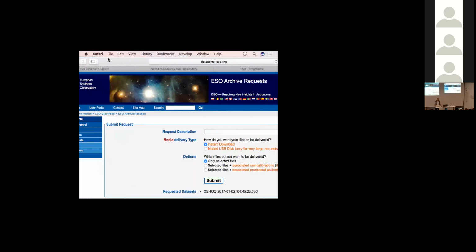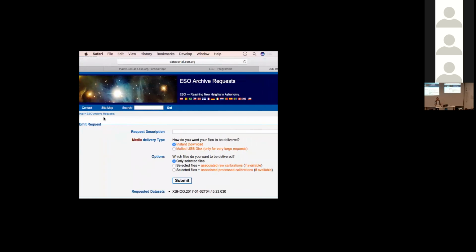And now the interesting part, finally. So now you have a choice. You can only download what you've selected. This is one science file. But like I said earlier, there's not much you can do with that alone. So what you really want to do is select that plus the associated calibrations. You submit your request, and the thing starts thinking on your behalf and it's scavenging the archive to associate the best calibration to the science file. You have downloaded. Bang, it's done.